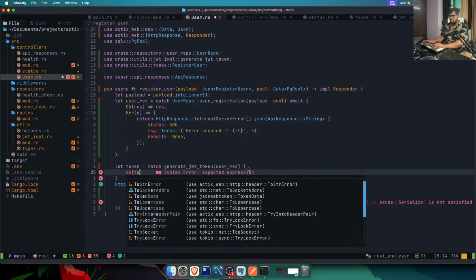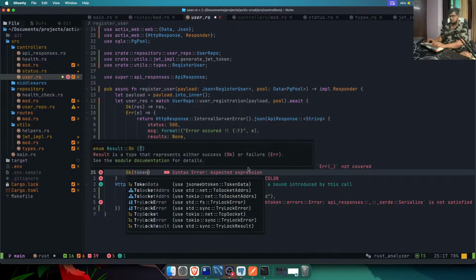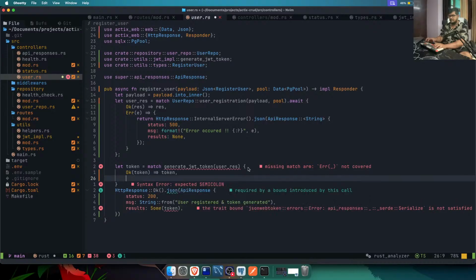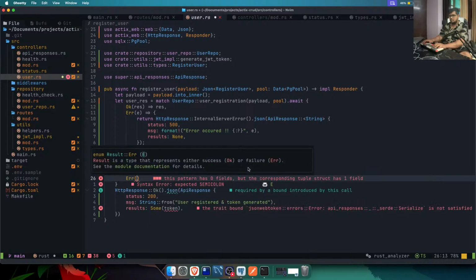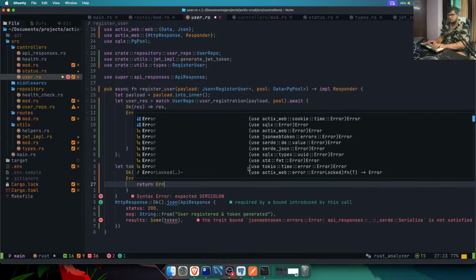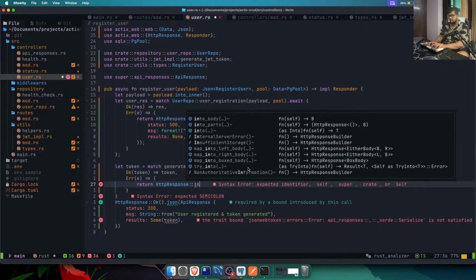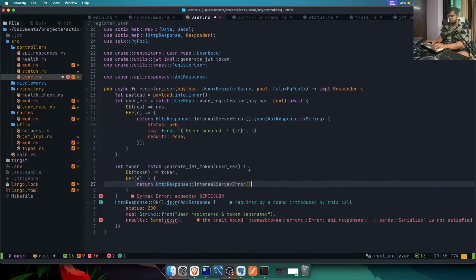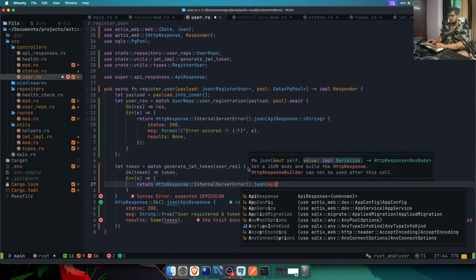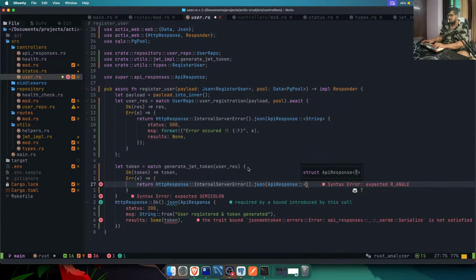Token. Let's return the token, and on the error I want to return an error HTTP response, internal server error, JSON API response of string.